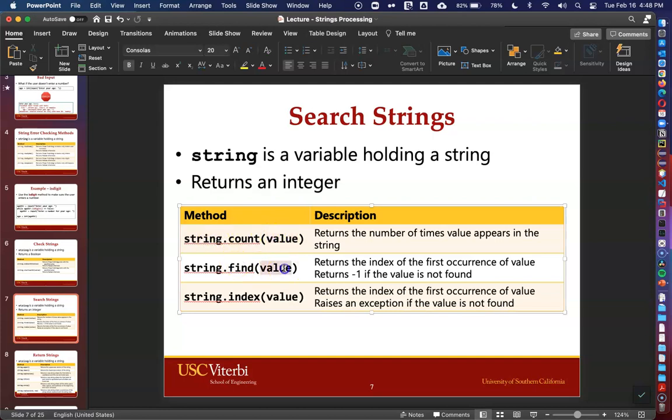We can find the index of the first occurrence of a given value in a given string, and these are two different ways of doing that. By the way, the difference between find and index is that find will return -1 if the value is not found, while index will actually raise an exception. We're going to be talking about exceptions later, but depending on how you have your code set up, you might want to favor one or the other.